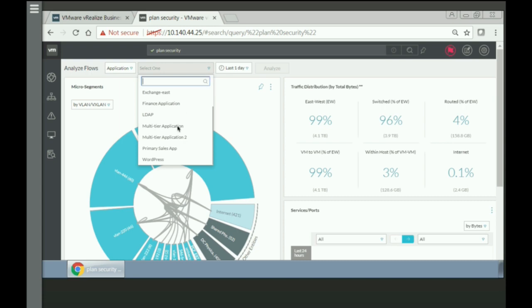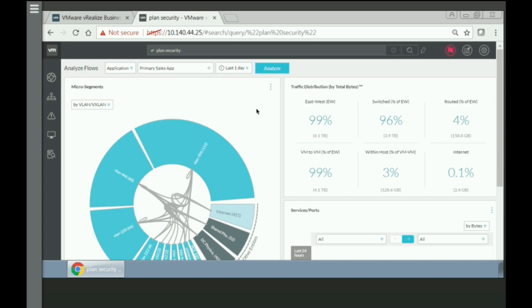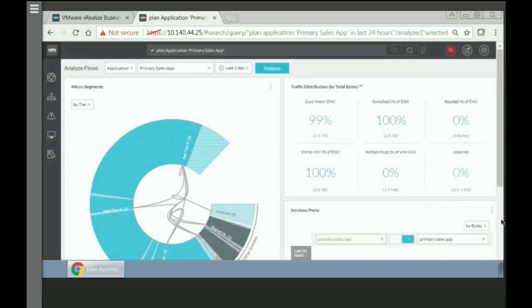So let's go ahead and select my primary sales app. Again, this is done by tags, right? I've tagged this application. I've said this is this application, and then the NetFlow data is analyzed to say, well, yeah, you've got the application, but the question is what else is it talking to? If I pick this thing up and move it out to the cloud, am I missing this huge amount of bandwidth between something else in my private data center? I want to bring this application over as a whole, not as pieces. Go ahead and hit Analyze.